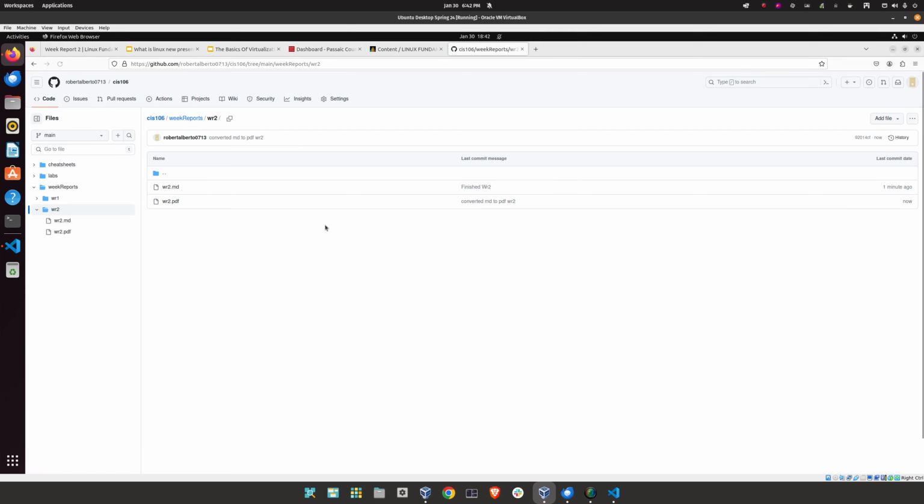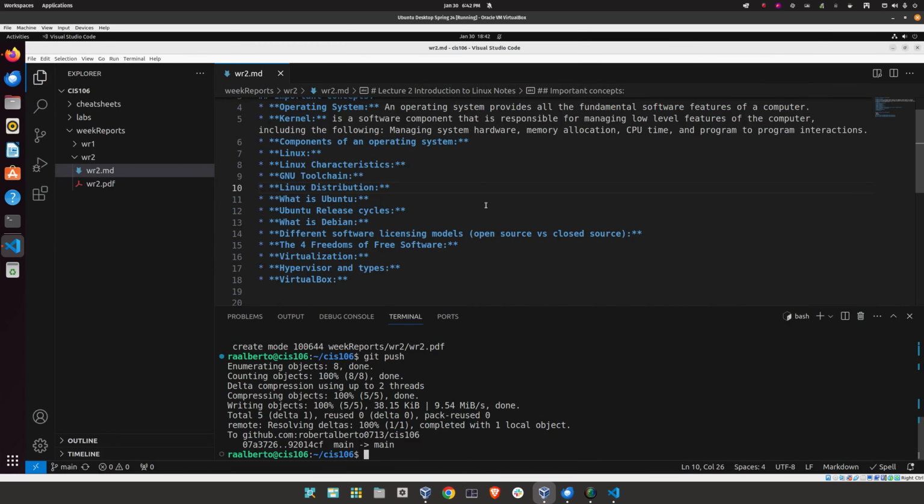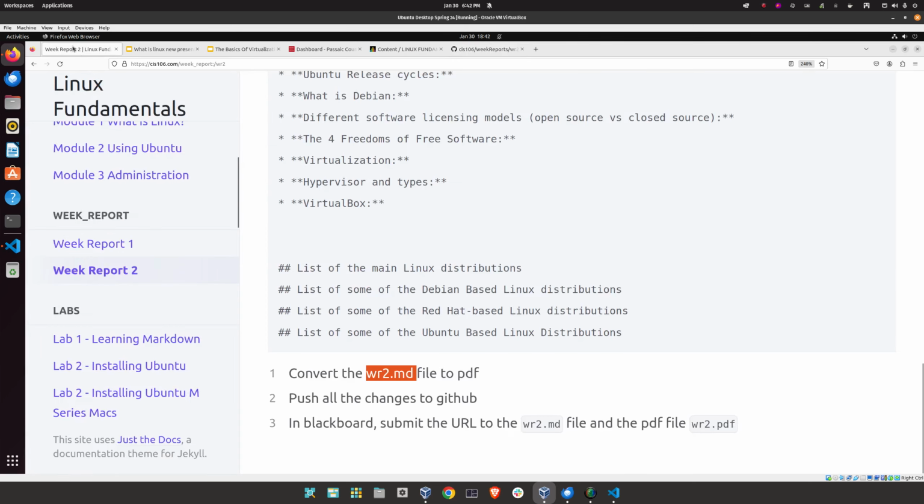Now, every time you make changes to your repository, you're going to do those commands. In that way, GitHub is synchronized, your local Git repository is synchronized, and everything works smoothly. Again, when you finish working, even if you didn't finish the lab, make sure that you push your changes to GitHub before you turn your computer off, before you turn the virtual machine off. That is very important. Okay, now let's minimize that.